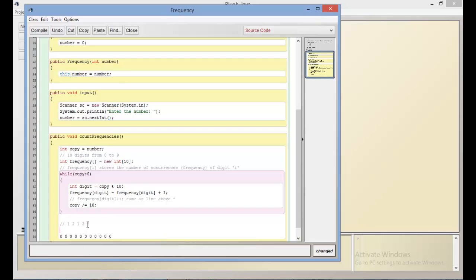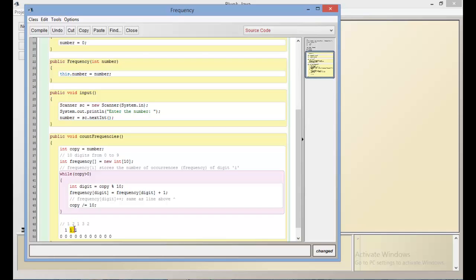First we extract 2, so we go to the second position in the array, 0, 1, 2, and we make that 1. Then we extract 3, so we make the third position 1. Then we extract 1, so we make the first position 1. Then we extract 2 again.